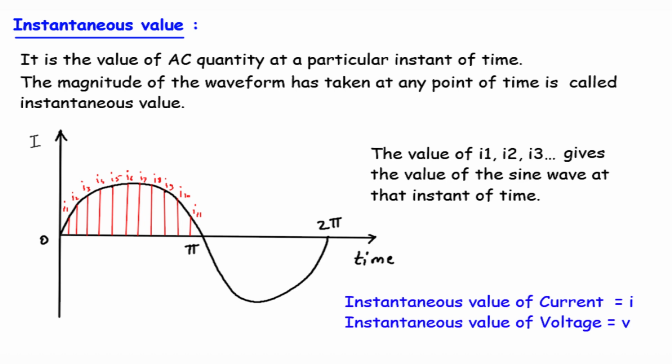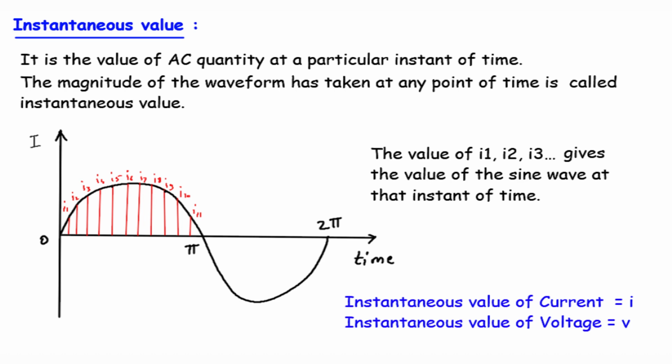We let a tiny bit of time pass and press pause again. The height of the wave is now I2. As you can see, I2 is bigger than I1. The current is stronger at this instant. We continue this process. At the next instant, we have I3, which is stronger still. Then I4, I5, and I6. Each one is the specific value of the current at that specific moment.